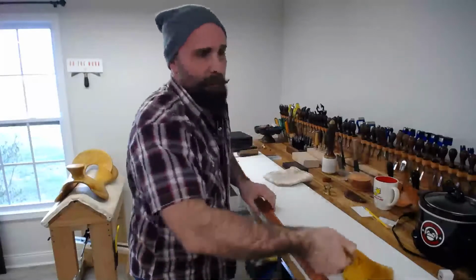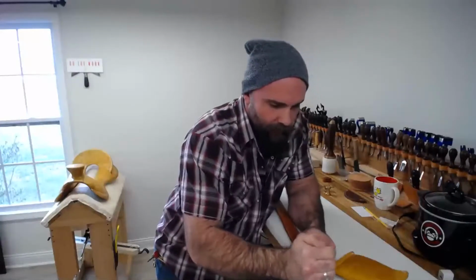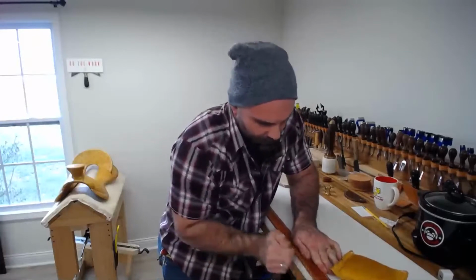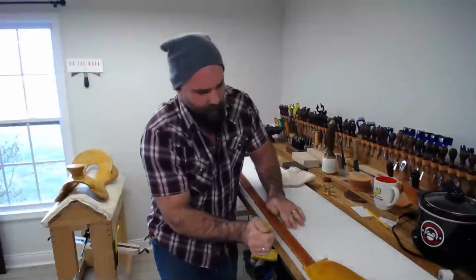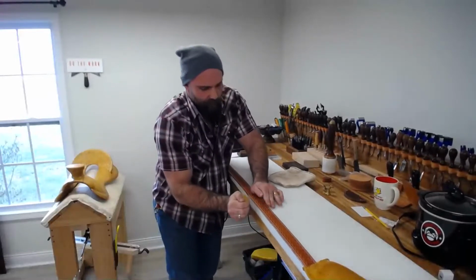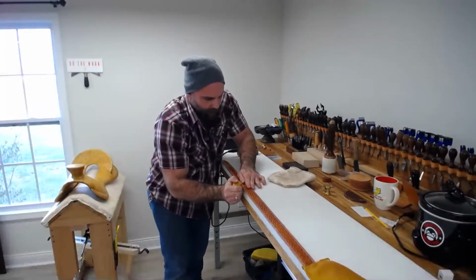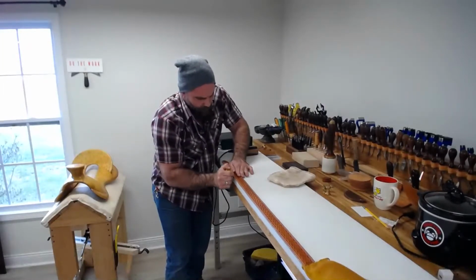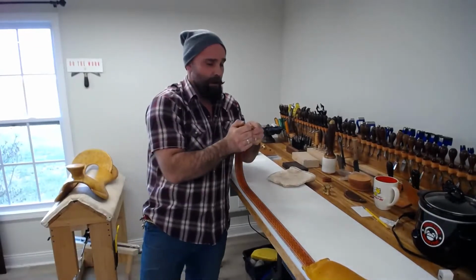What I'll typically do is melt in a couple of coats of wax, and then I will polish in the final coat. This really isn't necessary unless you're making something that dictates it. It's a little more juice for a lot more squeeze. But we live in an age of unnecessary adjectives. You can't buy a sandwich without it being hand sliced or artisan made or free range or whatever it is. So if you want to add hot wax to your edges, this is how you would do that.